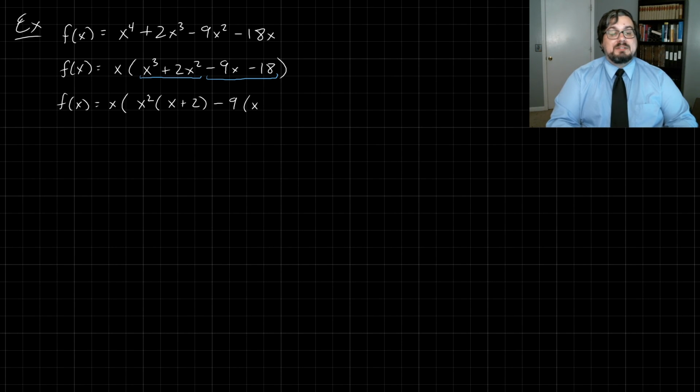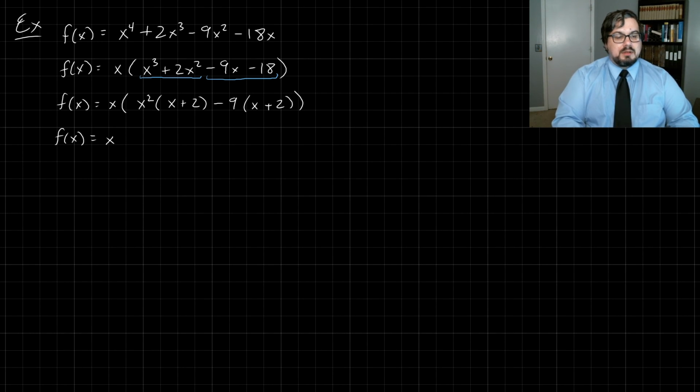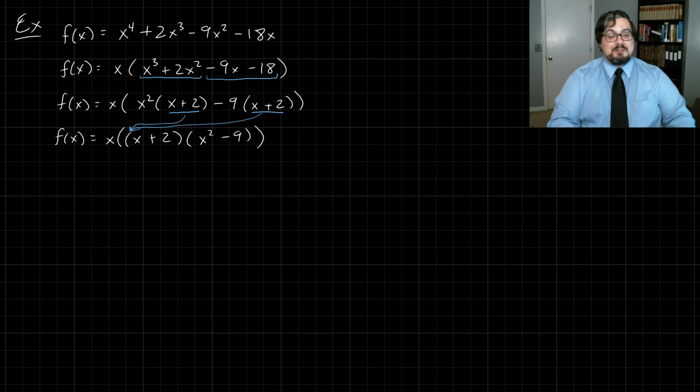Now, when factoring, you always factor out in such a way that the first term that remains has a positive coefficient. So we factor a negative 9 out, which leaves an x plus 2 behind. Now, notice that we have an x plus 2 that's common to both of these terms, which means we can actually factor that x plus 2 out of the terms inside the big set of parentheses, and we're left with x squared minus 9 after we pulled the x plus 2 out of both of those terms.